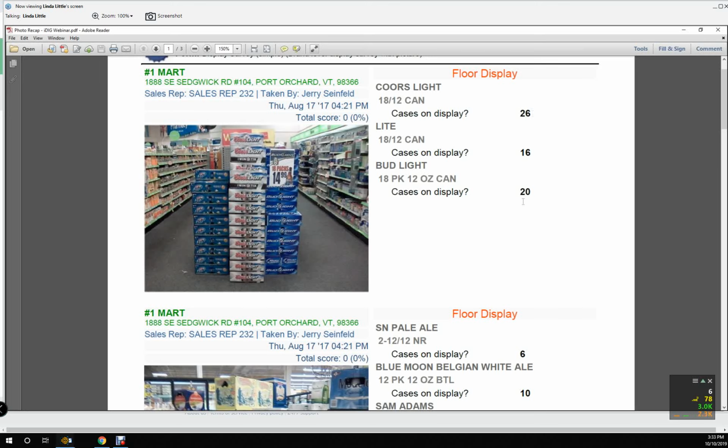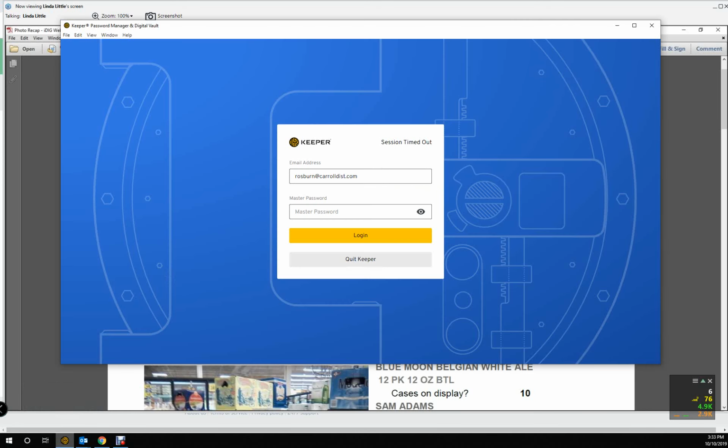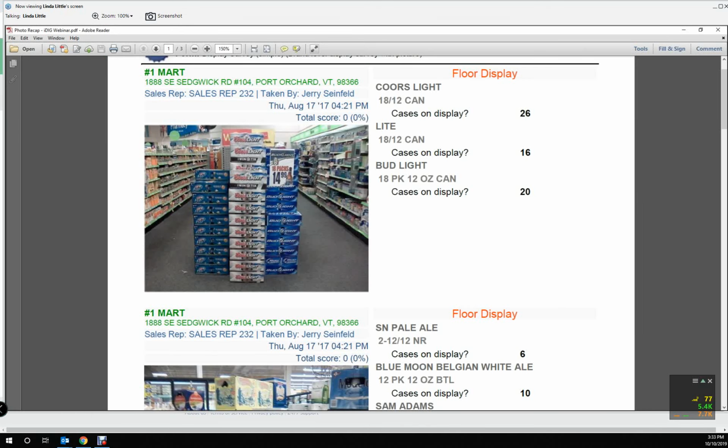The advanced photo is also great if you have to export things to your supplier. I can filter this by just Anheuser-Busch products, and it would just pull out the photos that have Bud Light in them and only put the information related to case quantities related to any Anheuser-Busch products here. So the Light and the Coors Light would be hidden, and they would not see those case quantities.